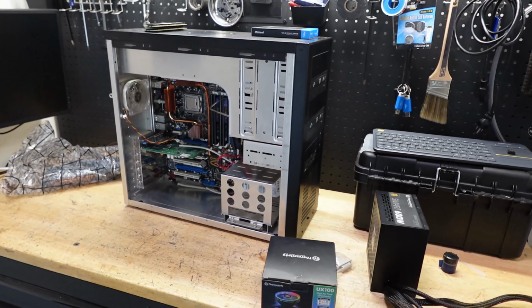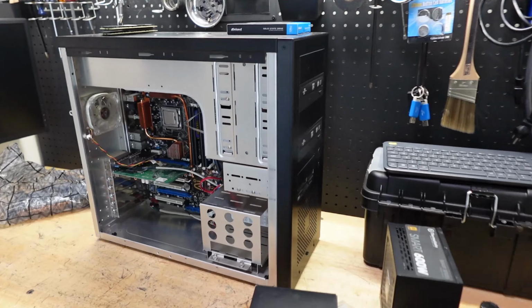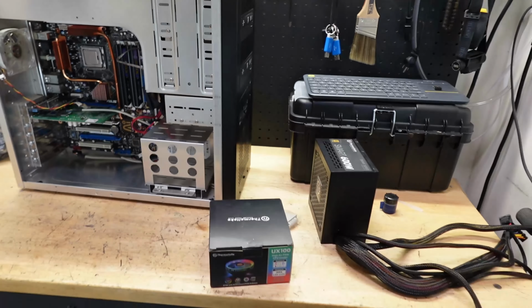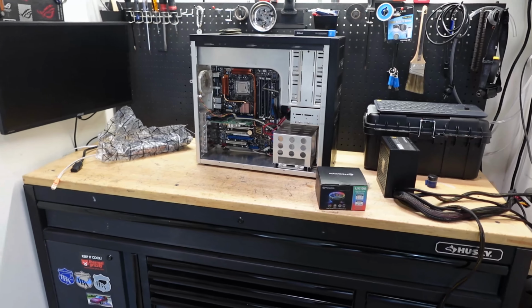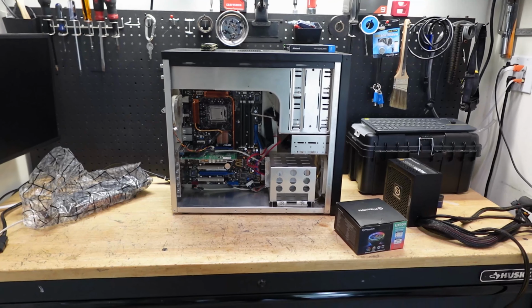So even though this looks old, well, it don't look old, it is old, and it's not much of a computer, I picked it up primarily because of the case, this classic Lian Li case. I love these cases, well built, great design, all aluminum, and I have some other projects in storage, so number one, I need an extra case, and number two, I kind of needed a computer to sacrifice, and we'll talk more about that at the end of the video.